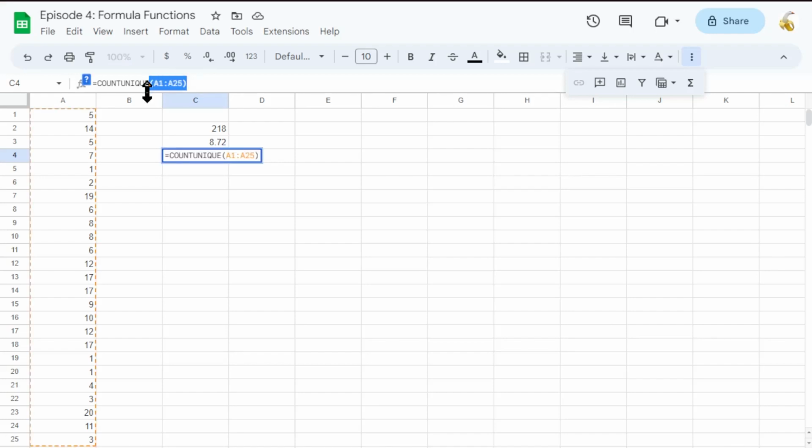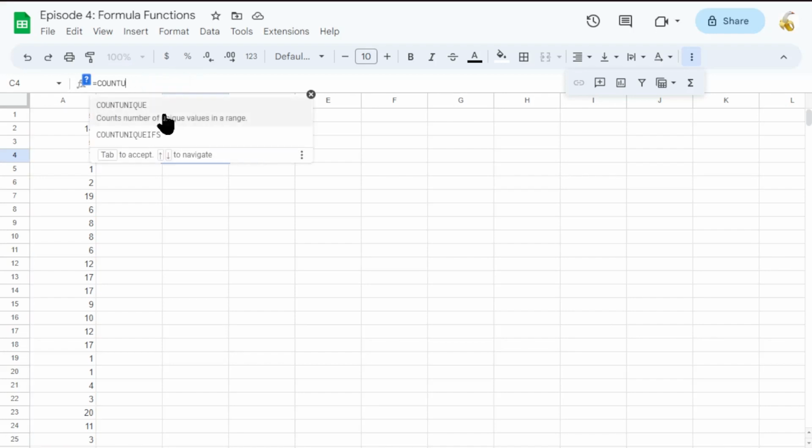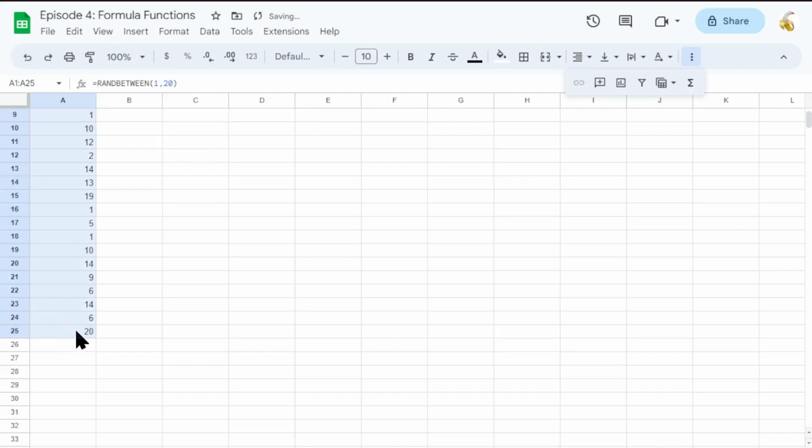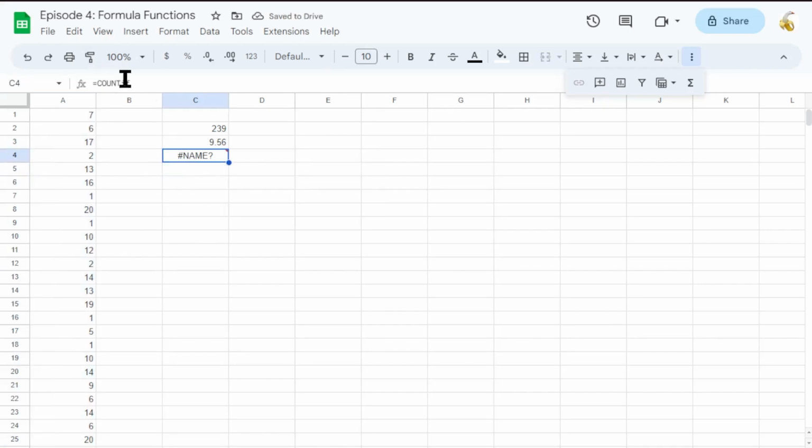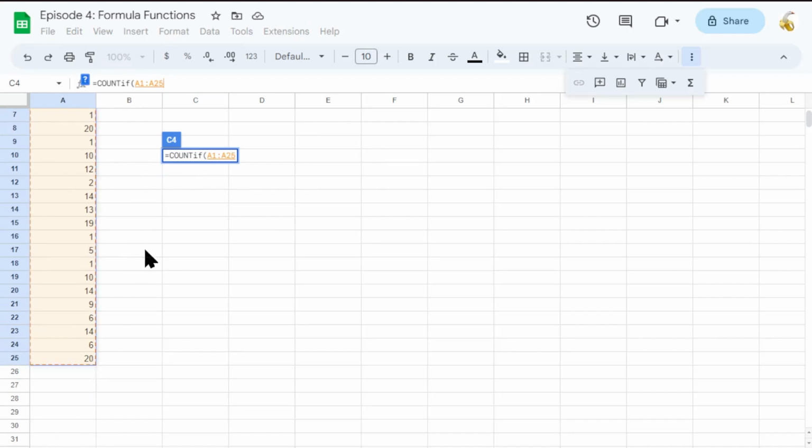There's another function, which is countIf. So now countIf, it basically counts depending on a set criteria. So once again, if we select our range, and then here you need 2 arguments, yes?